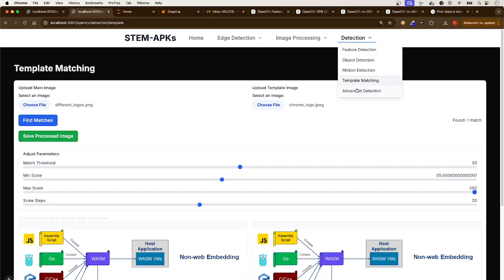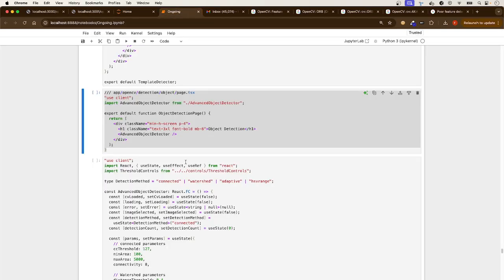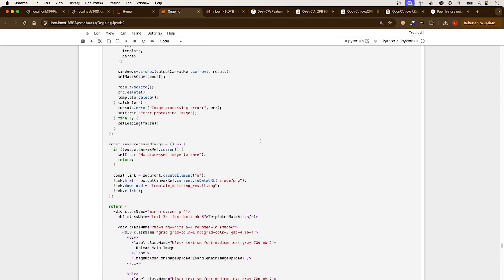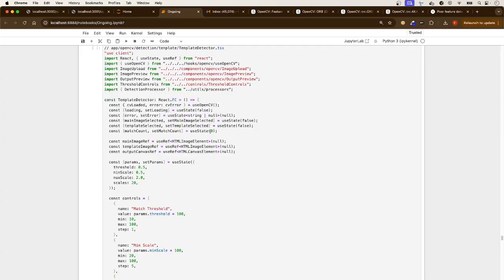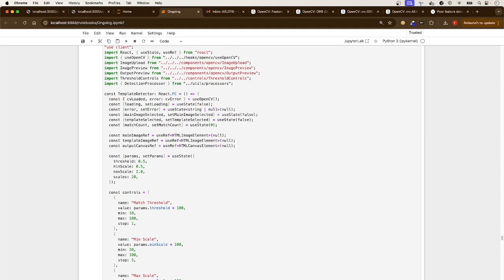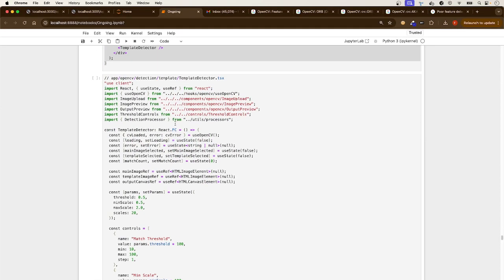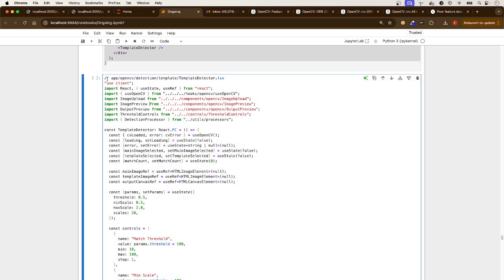But before we go into that, I remember that I didn't explain the template matching, and we need to do that because it's a very nice algorithm, and there's a lot of stuff going on, and I didn't talk about it. I don't like just to copy and paste stuff without explaining what's going on. So what's going on here? It's client-side rendering. You gotta use the use client.